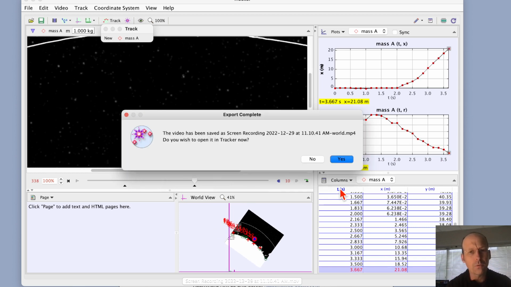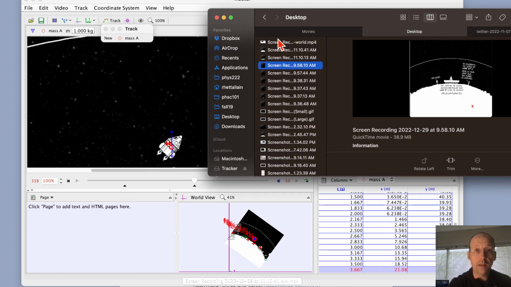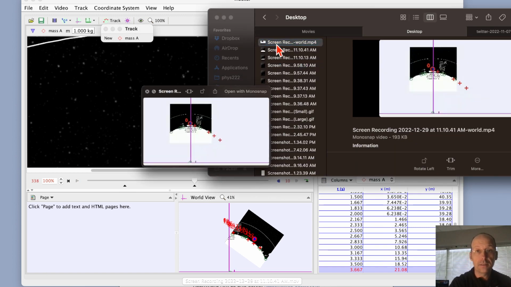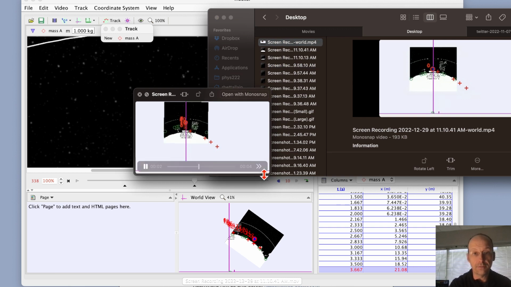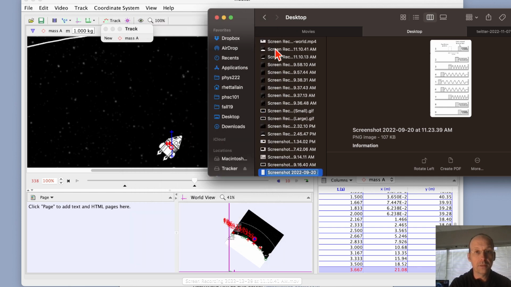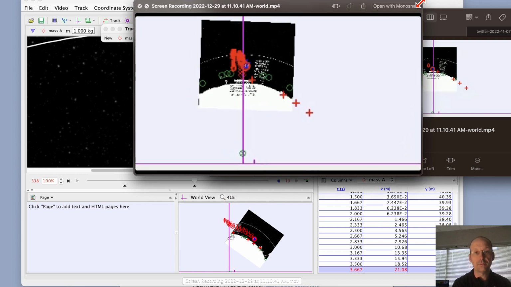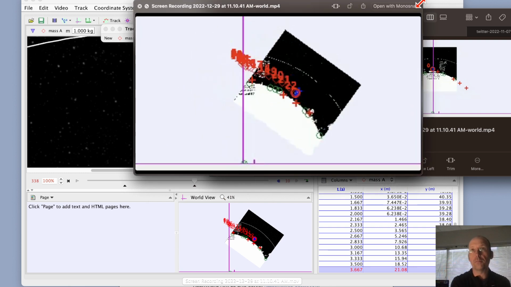And I think maybe on my other one I have something installed. Do I want to open that? No. I want to go to my Finder, and I'm just going to look at it right here. And there it is. I mean, oops. That's not what I wanted. This one. I mean, it's kind of cool. And it shows all the marks. You can turn off all those marks if you want. But you can imagine a longer video. You could see the motion of the planet. You could see the whole planet. It rotates the frame, and I just think that's cool.